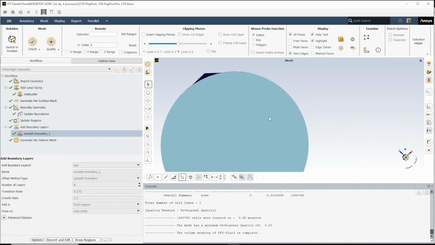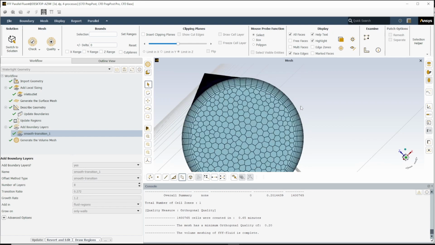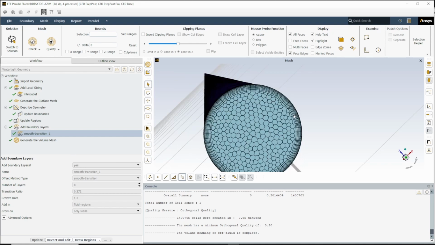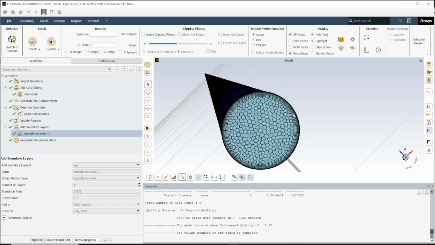This is the mesh that we set, and we hope this mesh will capture the effects of boundary layer in this pipe, although we know that this is not good enough, but we will just run one simulation and see what happens.